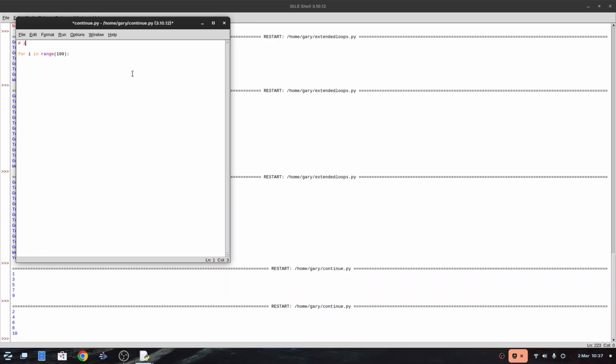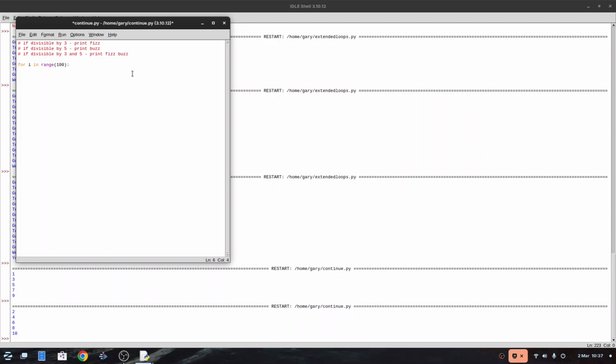If the number is divisible by 3, you print fizz. If divisible by 5, you print buzz. And if divisible by 3 and 5, print fizz buzz.